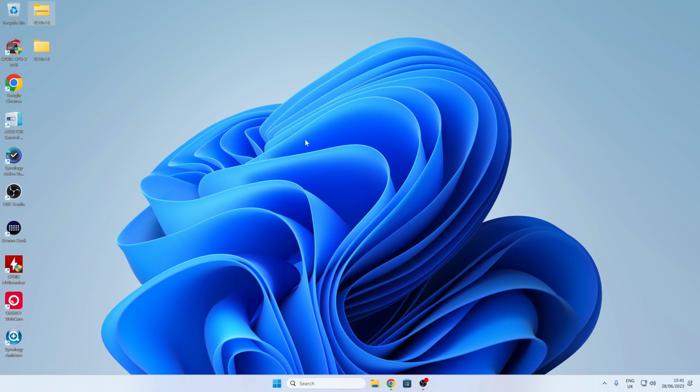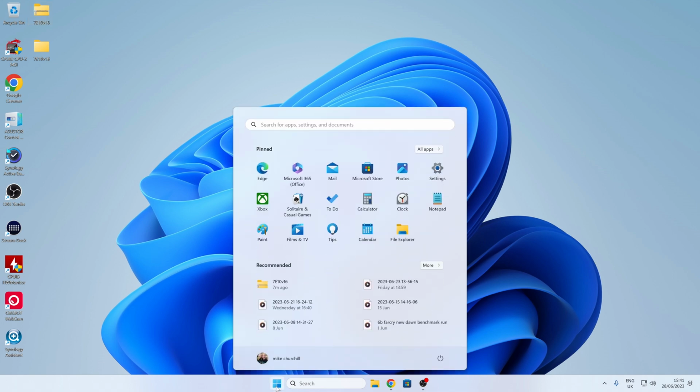Now, if you're not too sure how to get into the BIOS for your specific machine, most of them, it's just a case of mashing the delete key after you turn the power on to your PC or press the power button. Alternately, you can go to the Windows Start, hold down the Shift key whilst going over to Start and shut down or restart, sorry. Keep the Shift key held down until you get the Windows blue screen, and then you've got the advanced options for troubleshooting, etc. Anyway, we'll shut this down now and we'll be back shortly.